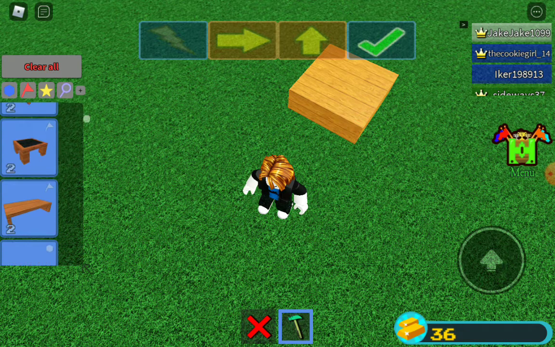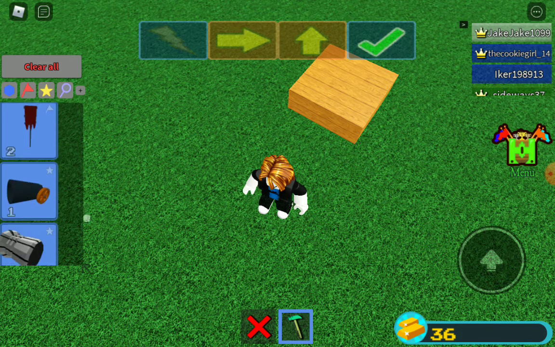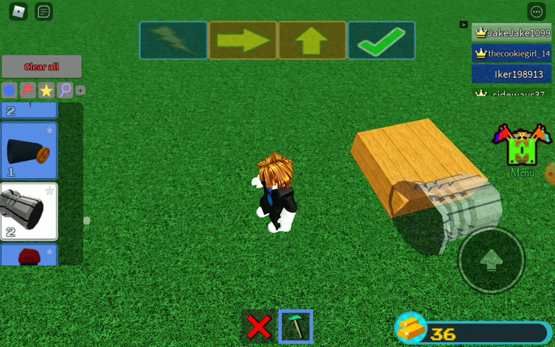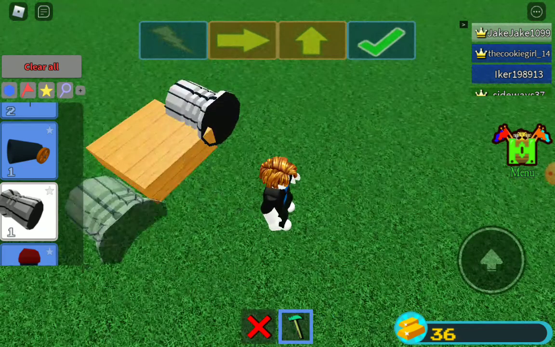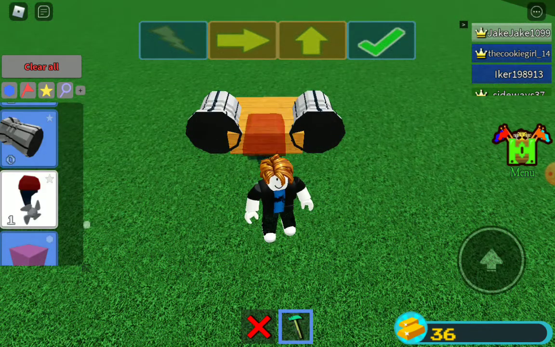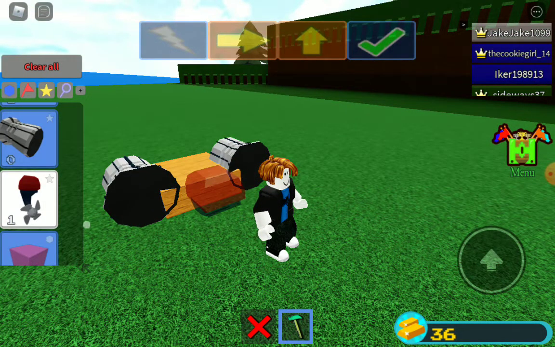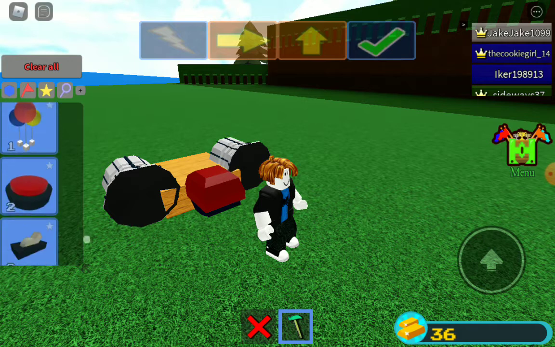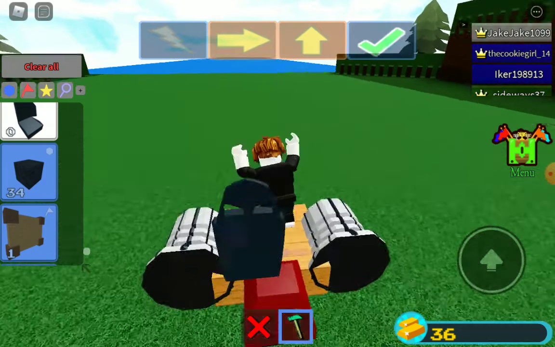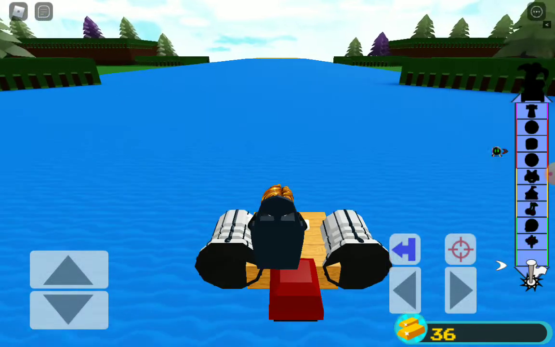But yeah, so I am going to put a rudder. I'm going to put jet boosters first. And yes, there are jet boosters in this game. And then I need my propeller, right here, right in the middle. Boom. And make sure it's synced in. And then a seat. And then boom, I get into my boat. Click that, click launch, and boom! I'm off!